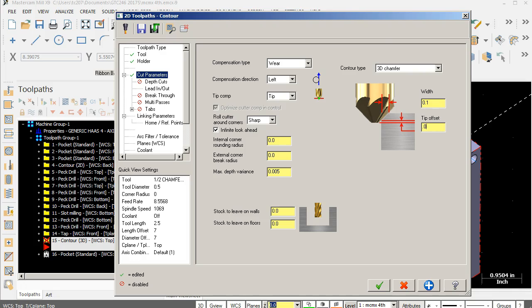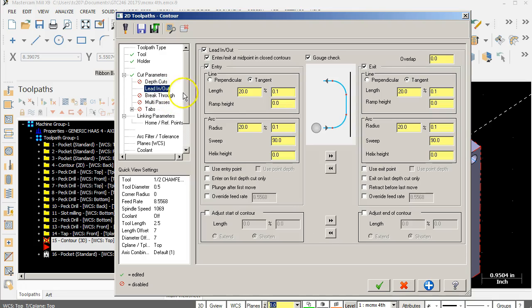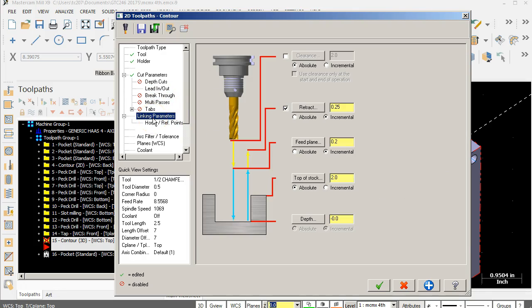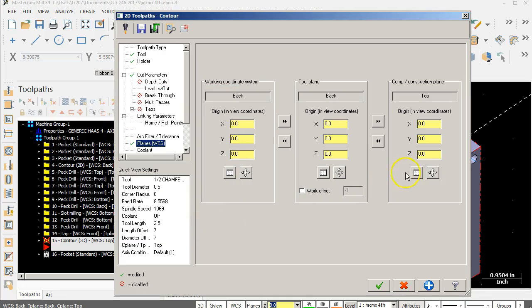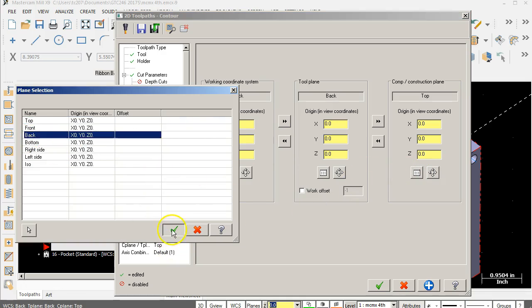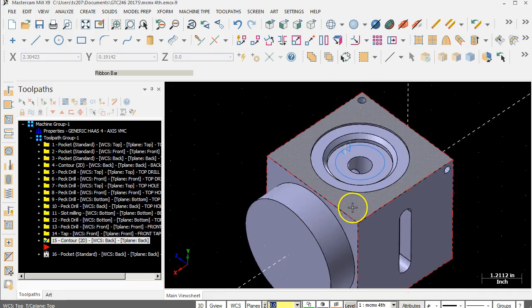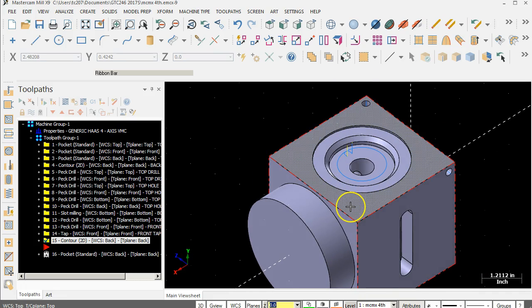We're getting a little close to the bottom of that floor, so we're going to pull that one up a little bit. Lead in, lead out, 0.1s, 90s. That's not too bad. We're going to stay with the selections. Those look good. And then the plane, we said we were on the back. And actually, one of these we should put on a different plane so you can see it run the weird looking line that says it's not.